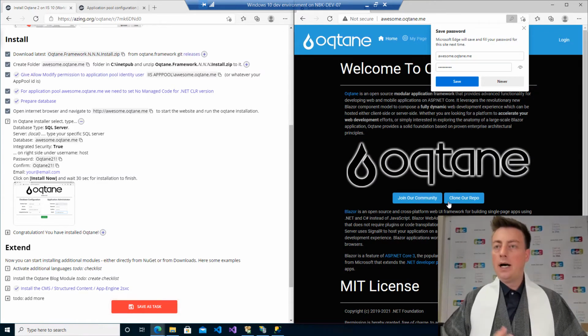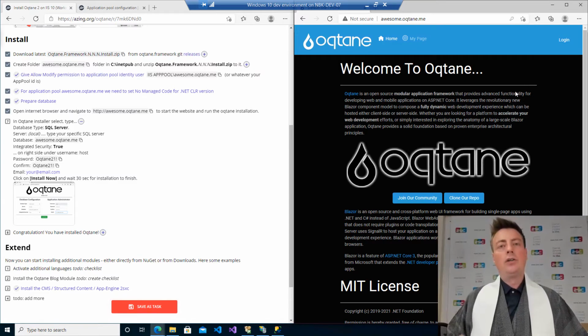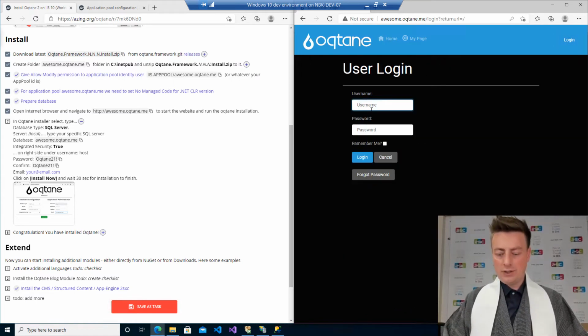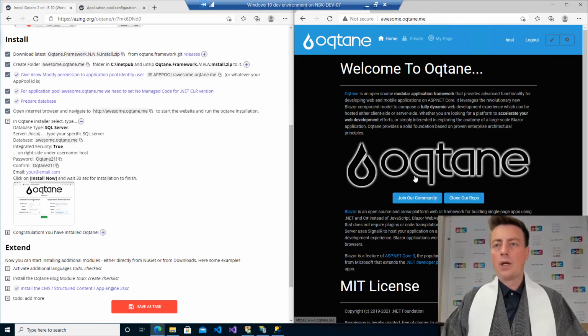Okay, now the password saver is going to offer this, but this is now your first running Oqtane solution. It's working, it's doing everything you need. Let's have a quick peek if this succeeds. So the username is always host by default. I strongly suggest you make a new host user later on. Look for a checklist for that because it's not quite easy. Let's log in. And if you see more buttons now, you're on track.